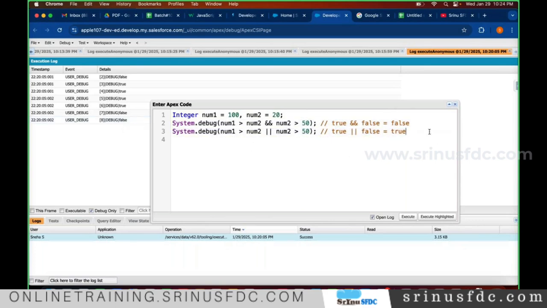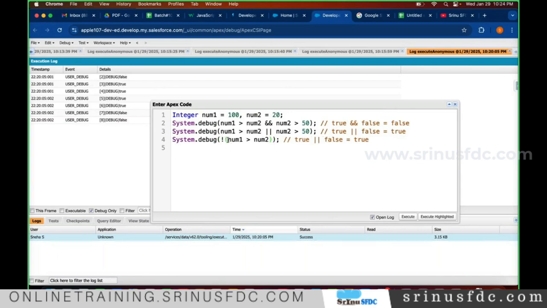Now in the same way, NOT. Maybe here I'm checking number 1 greater than number 2, so 100 greater than 20, true. But I want the reverse. So for that expression I'm giving this.